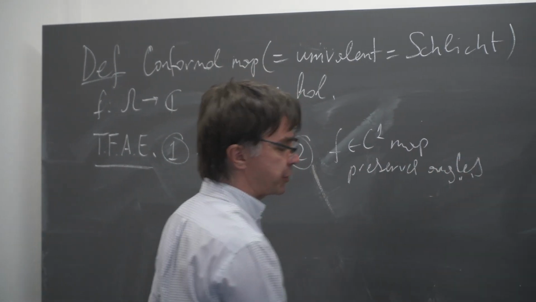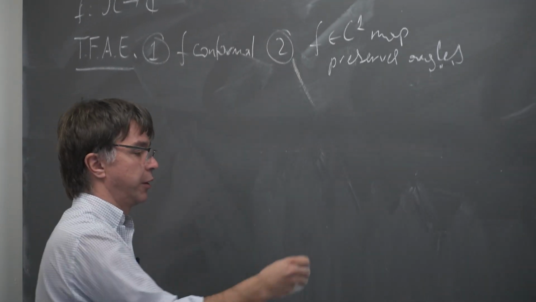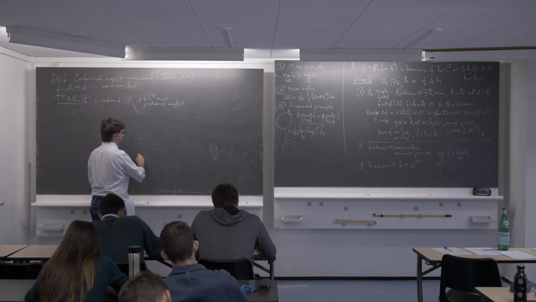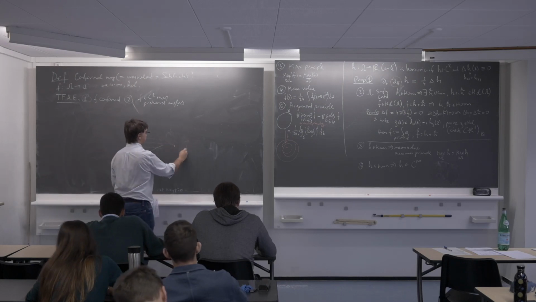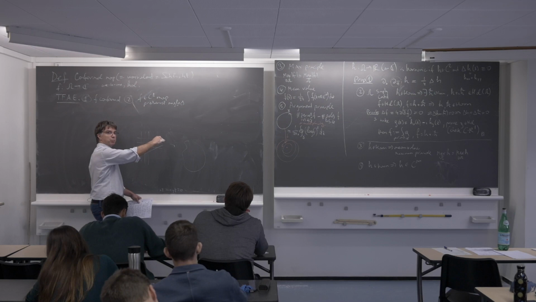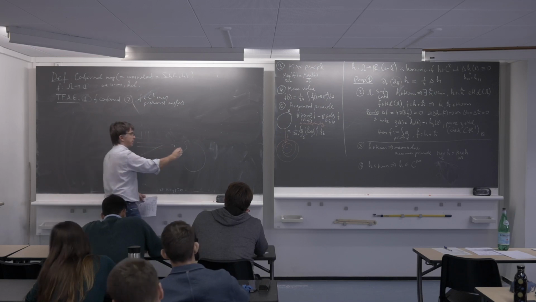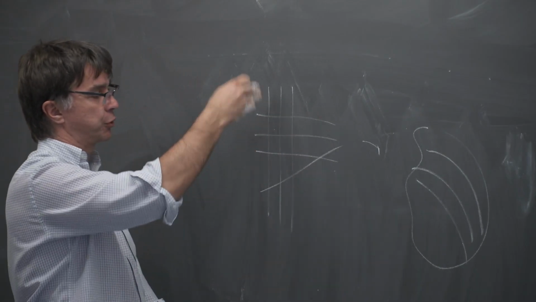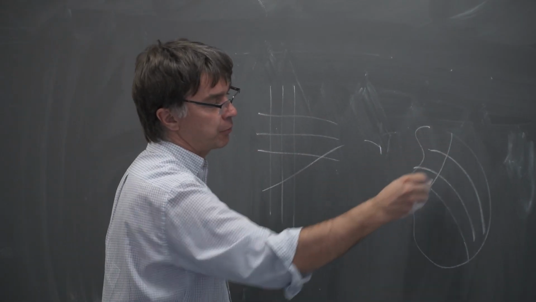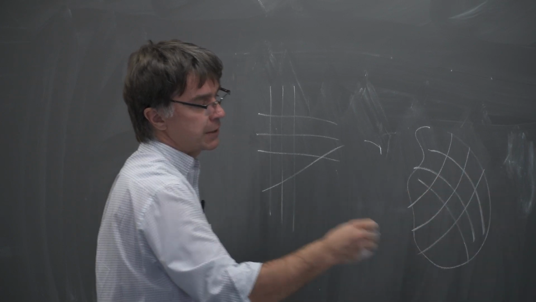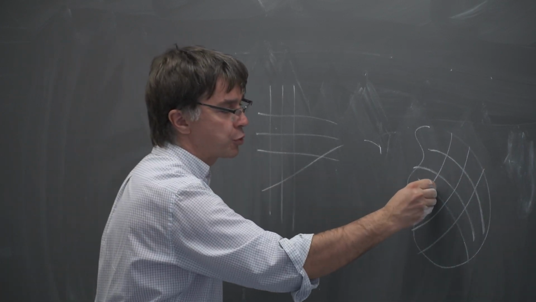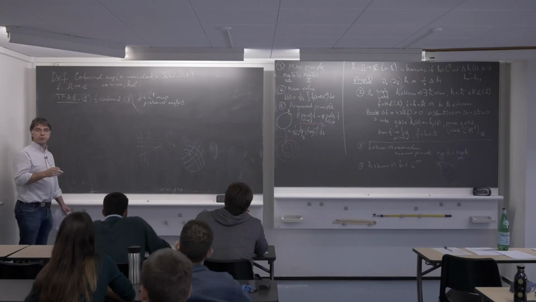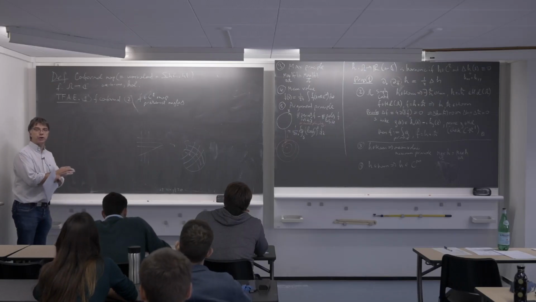So this is like the picture Samantha was drawing: you take a map, you take a grid or anything. And then what a conformal map does is it does not map straight lines to straight lines. It maps them to some smooth curves. But for example, I had here 3 horizontal and 3 vertical lines, and it will map them to 6 curves which also intersect at 90 degrees. So it's a local property.